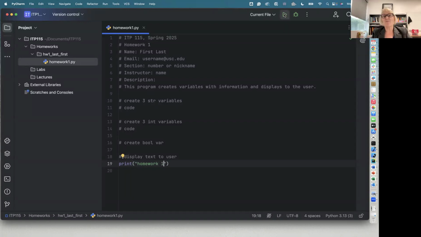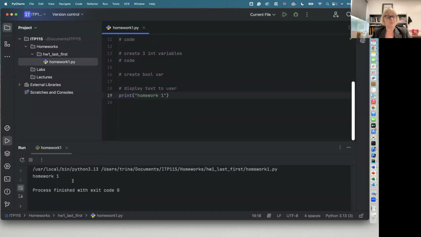We test our program. We're going to come up here to the play button and play it. There we go. We have our homework 1. You're going to test it with yours, making sure it matches the sample output. And now we need to prepare our submission. This is in homework 1, step 14, but I'm going to go over the last basically 2 steps in the homeworks, where we need to find our folder and compress it.